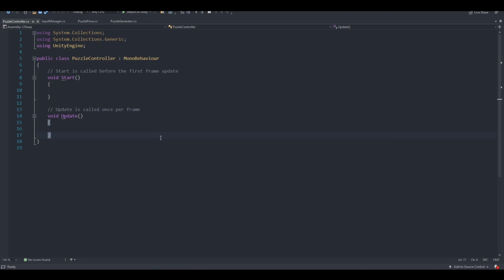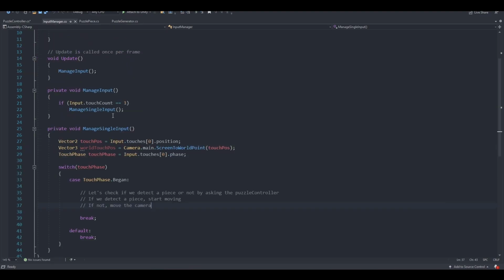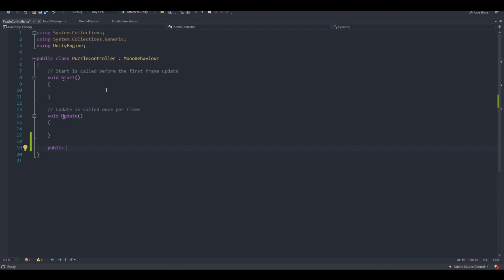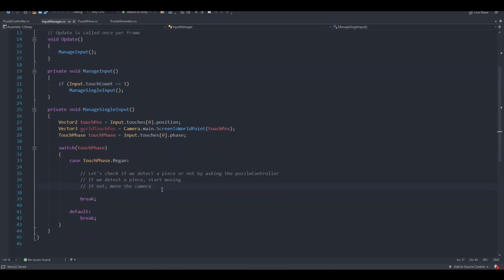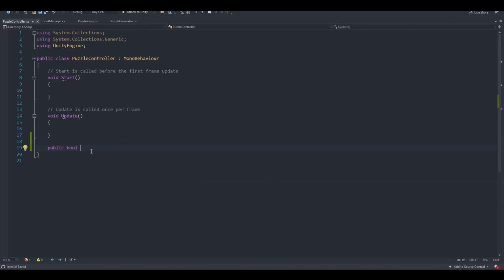Inside of this script, what we're going to do is catch whenever we've pressed the screen with one finger. So public bool, and why bool? Because it should return true if we've detected a piece, so that the input manager knows that we want to move a piece and not move the camera. If it does return false, it does mean that no piece has been detected, thus we want to move the camera. Okay? So let's call this FingerDownCallback, something like this, or maybe SingleTouchBeganCallback.